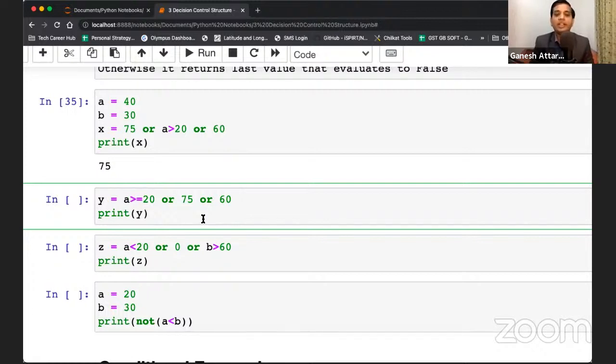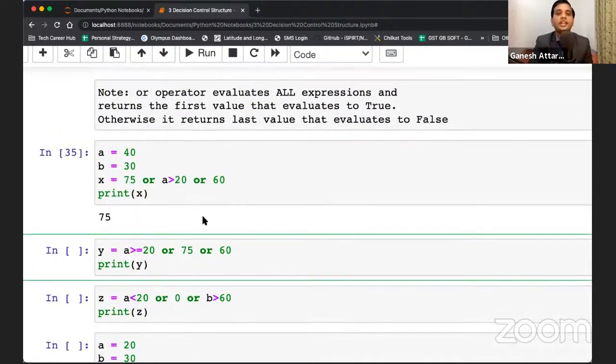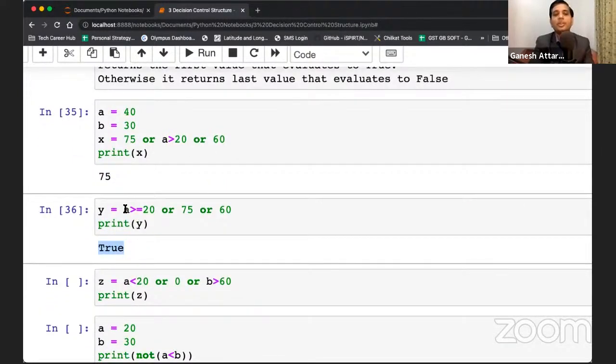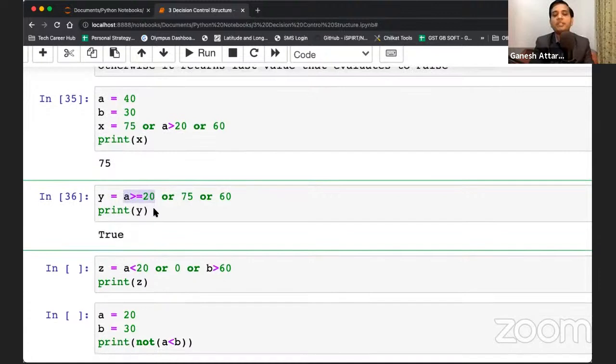A greater than 20 or 75 or 60 condition. What is the value of y? Now let's see here. It returns the first value that evaluates to true. So this is the first value that evaluates to true. So that's why the result is true.